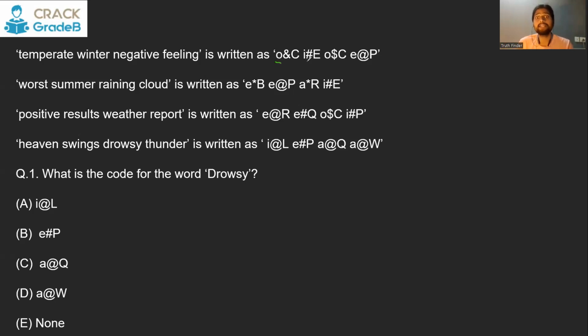So there is O here in the beginning and O here in the beginning and E here in the beginning and I here in the beginning. They have certain significance. There is some reason that the O, I, O, E come in the first place. So what is the reason? Why so? What is the pattern behind, or what is the significance behind? If you can find it, that is what is called decoding. Same goes with the symbols they used in the middle, like ampersand, hash, dollar, at the rate. And the same is the reason for the last letter here as well.